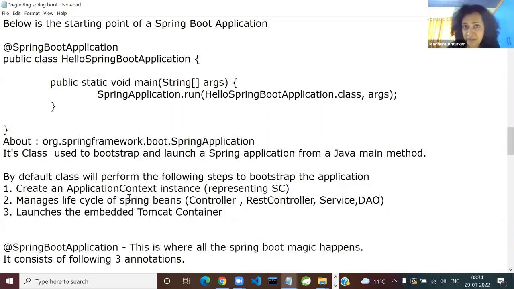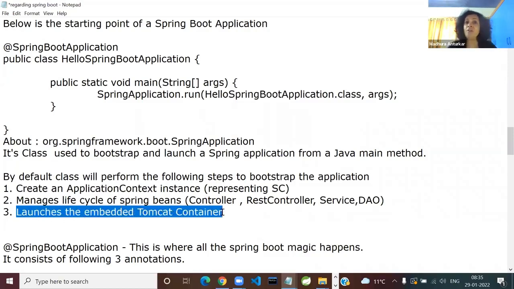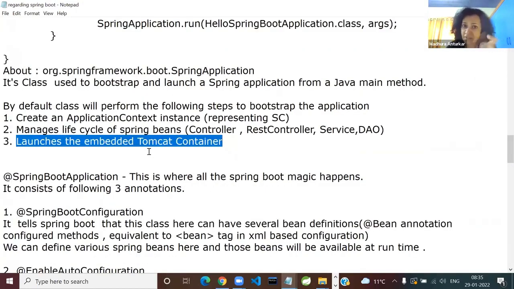So this is the second thing your Spring application will do upon launching. And in addition to that, what will it launch? Do you need an external container? Everyone knows that. It will launch the embedded Tomcat container. So guys, these are the favorite, popular questions. So go through those readmes carefully at the time of preparation. I've written it in a question answer type.